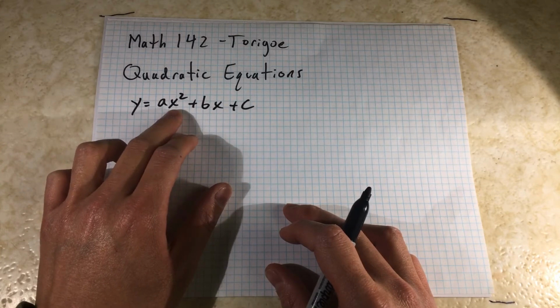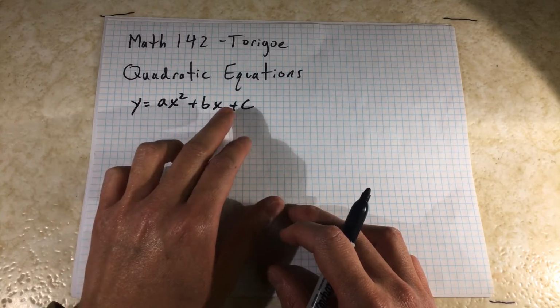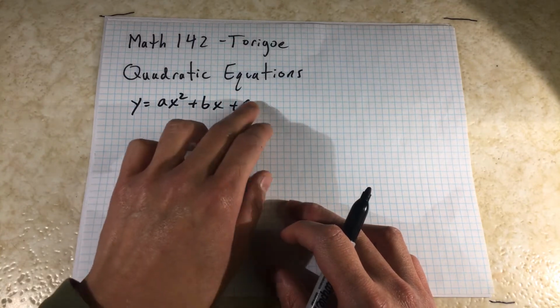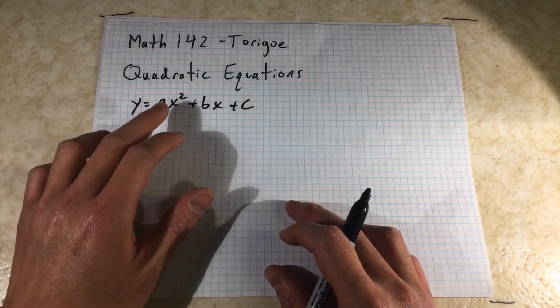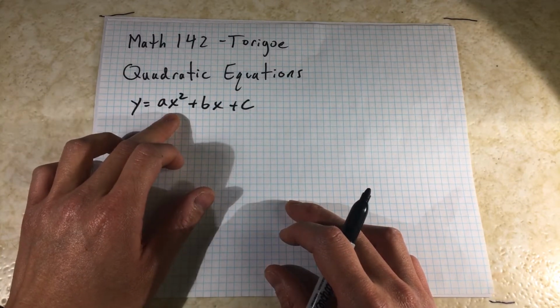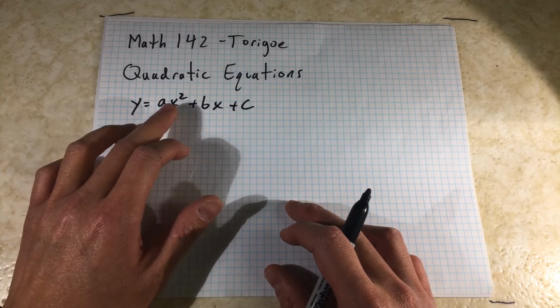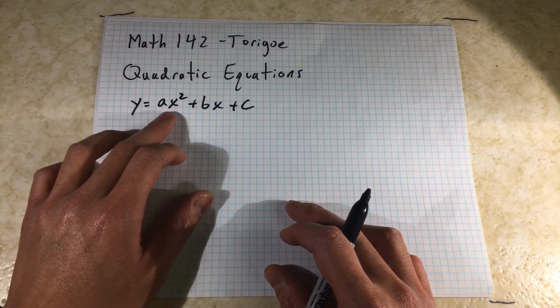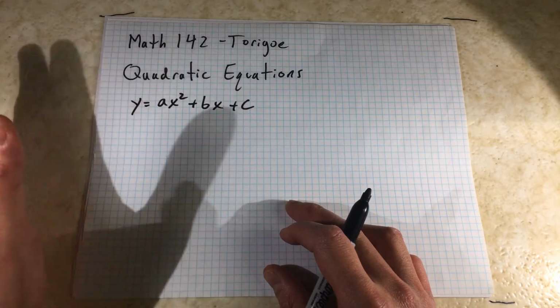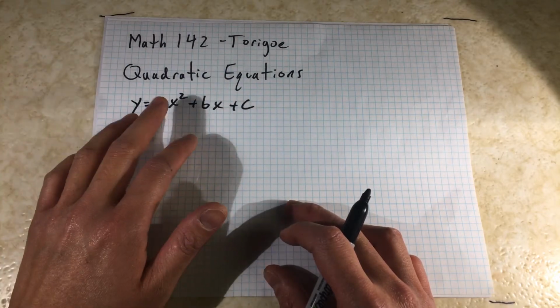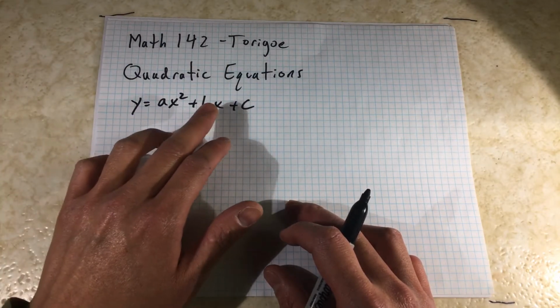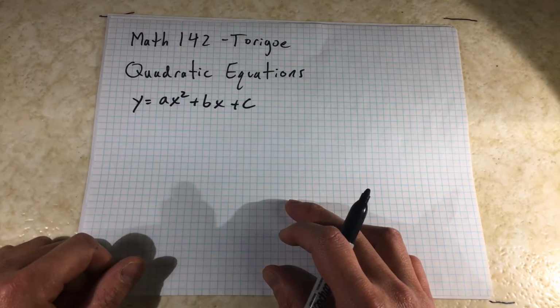So the highest power of x is x squared, and then you can also have powers of x and constant terms as well. But you don't have any higher powers of x, so no x cubed, x to the fourth, anything like that. Also, no 1 over x's or sines or cosines or natural logs. You just have x squared, x, and a constant term added together.